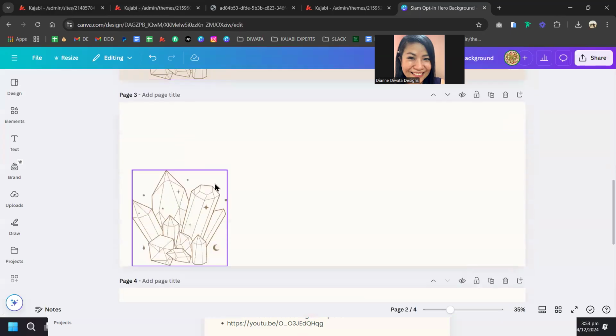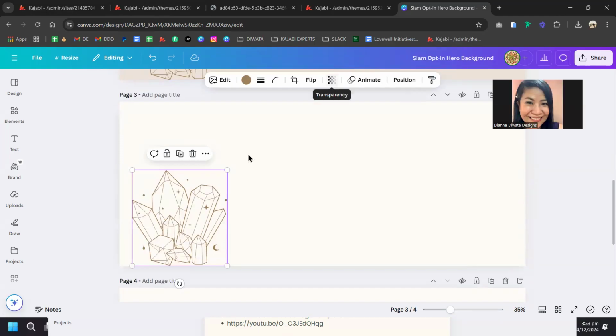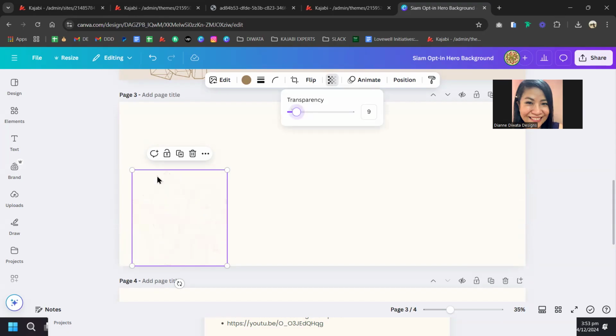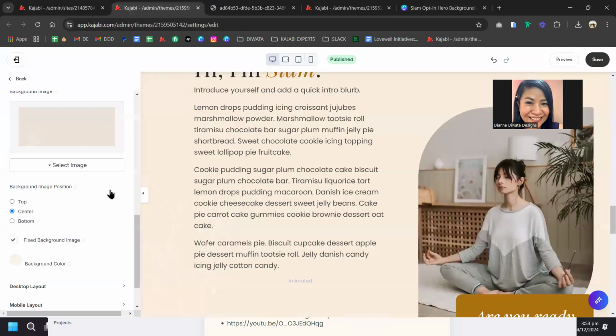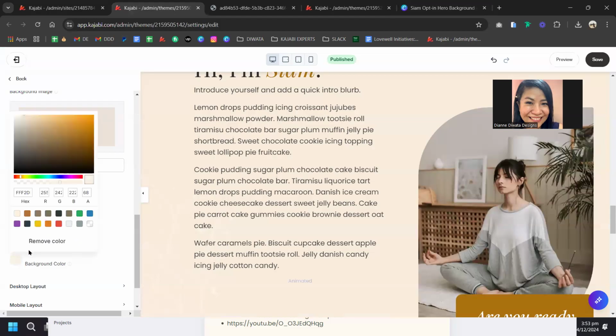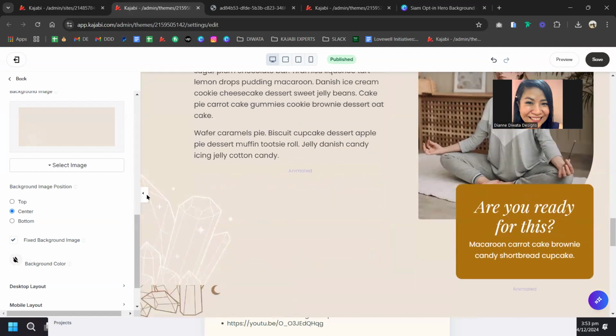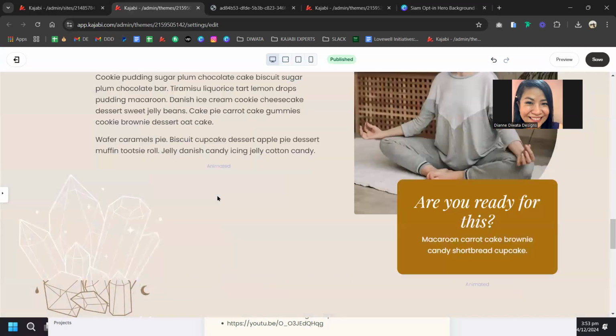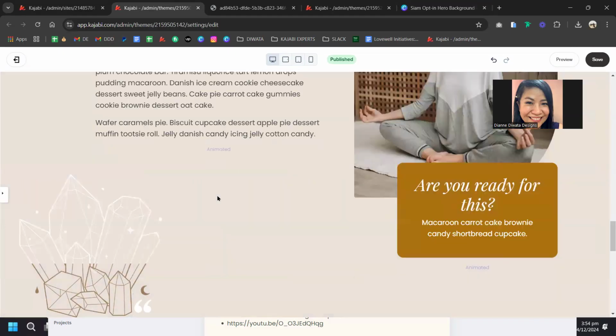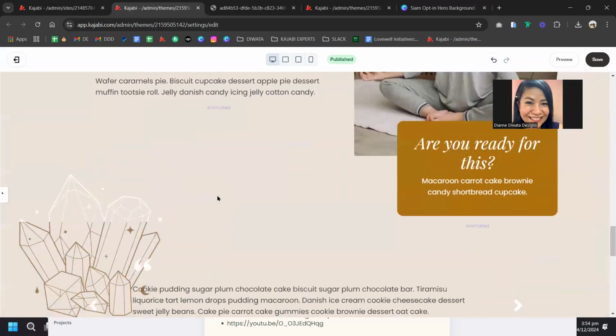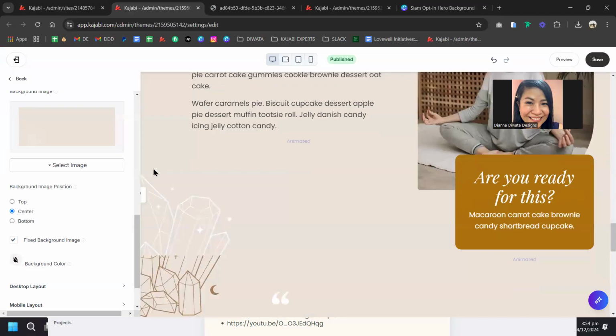Otherwise, if you click this icon and you have a new graphic in here, you can just reduce the transparency. And so you can upload this actual image to this part here without using an overlay color for your background in Kajabi. You notice that this one is changing color, but in fact, these are two different background images.